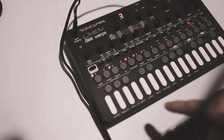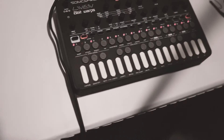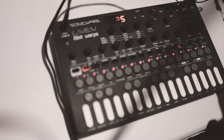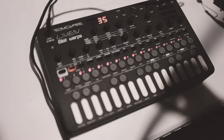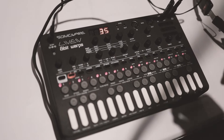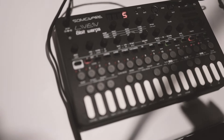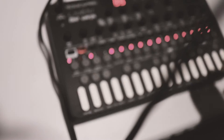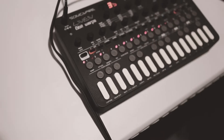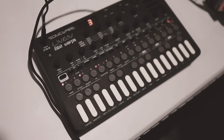What we have is 4 different synth engines that you can see and select between. The sequencer is very powerful in the sense that you will be able to do parameter locks per step. For each step on the sequencer, you'll be able to dial in specific note values, and you'll be able to save that sequence independent of your patches. You'll also be able to re-sample up to 4 tracks internally on the Liven, all while the sequencer is playing, so you don't have to break or stop your live performance.